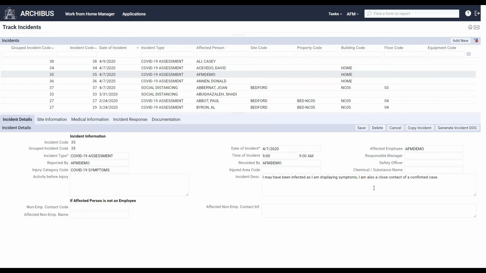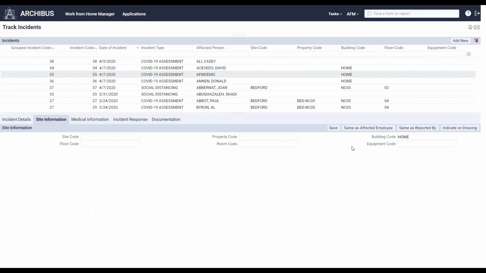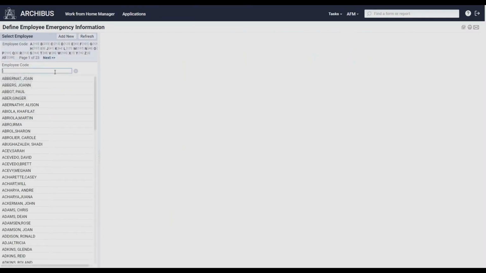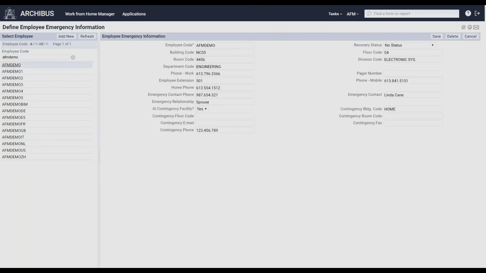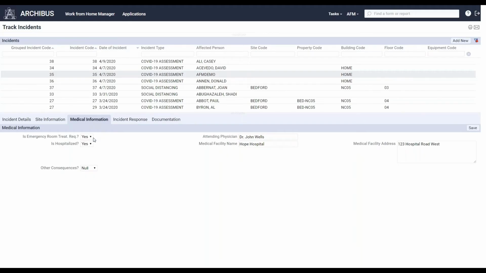It looks like we have a staff member who's displaying symptoms and may even lose a few days at work. We find out that this employee has been remote for some time. In this situation, we don't believe they put the office space at risk. With the emergency contact list report, I can look up a staff member and the options to get in touch. Staff can help keep this information up to date so that in the event that the individual is ill and unresponsive, we would be able to reach the emergency contact.